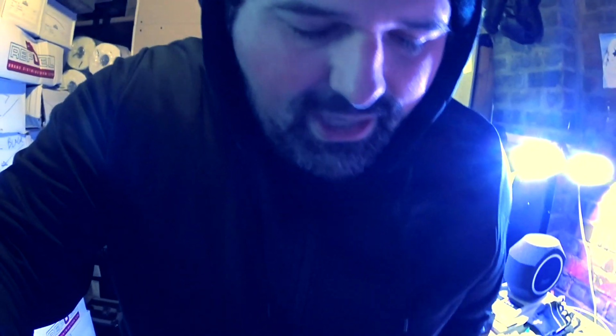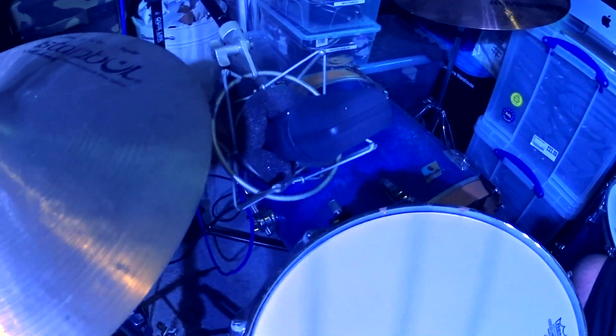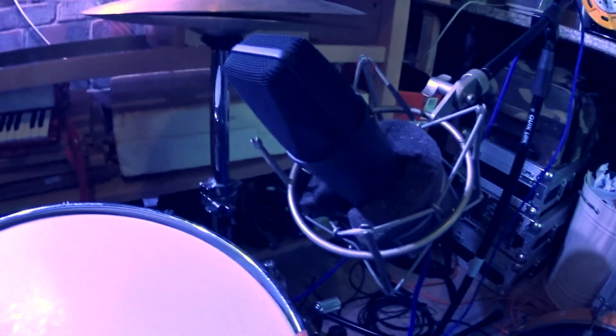I have filled up the kick with acoustic foam, and then I've just stuck the D112 into the kick drum. Here it is. And then you'll probably, I don't know if you'll be able to hear, but when I hit the kick beater, it should be a little bit more damp. That's a good solid kick drum sound. Okay, so next I'm going to set up the microphone for the snare. So that is the U87 set up, ready for the snare. Crispy sound.